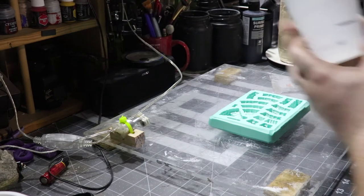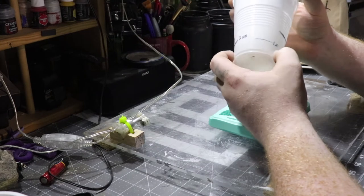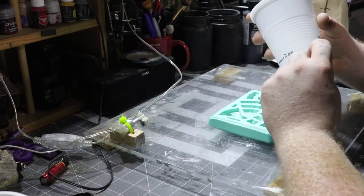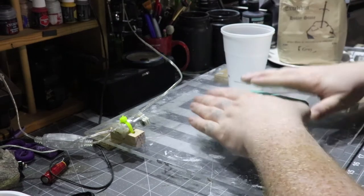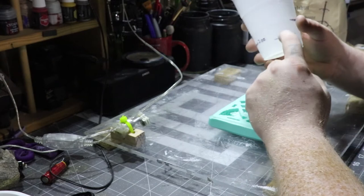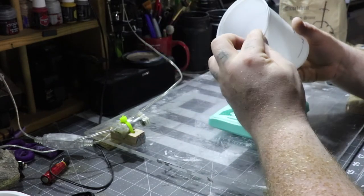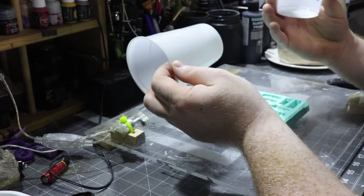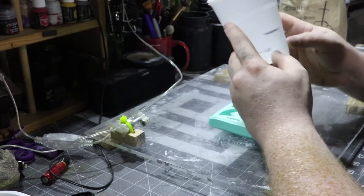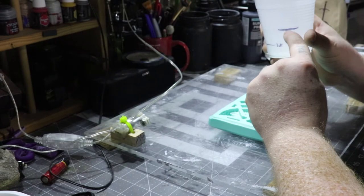Hirst Arts webpage recommends making yourself a measuring cup, which I do follow that instruction on because it makes it a lot easier to come back to later. Now I found for my purposes about 1.5 ounces of water fills your average mold. So I measured out using a scale 1.5 ounces of water, and I inserted a cup inside of another cup so that you can keep reusing the measuring cup. I also have a 2-ounce mark here too for a little bigger castings, and a 3-ounce mark up here that I use for multiple molds.